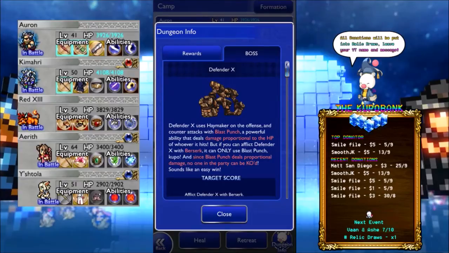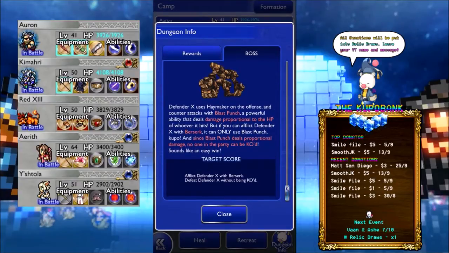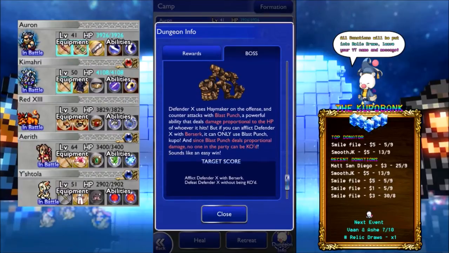Welcome guys to the Defender X fight. As you probably read in the Moogle info, Defender X uses Haymaker on the offensive and counterattacks with Blast Punch, which deals proportional damage to the HP of whoever it hits. However, if you inflict it with Berserk, it only uses Blast Punch. Since Blast Punch deals proportional damage, no one in the party can get KO'd. So, you actually have to inflict him with Berserk.